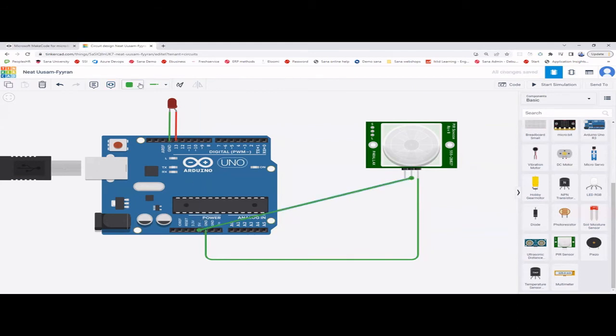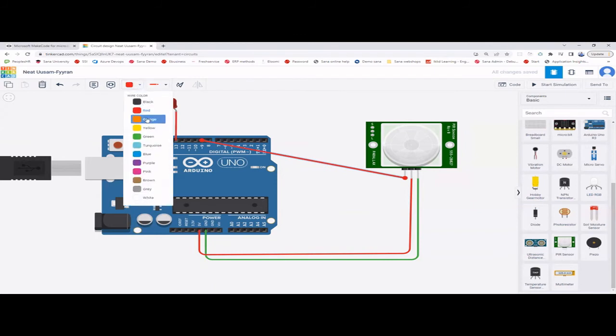It should be ready as in your book. So check these lines; it's a bit different from your textbook. Then the orange one is the out. They're telling us that out should be connected to pin 9. Out is the signal, so it should be connected to the 9th pin, and we'll make it orange.